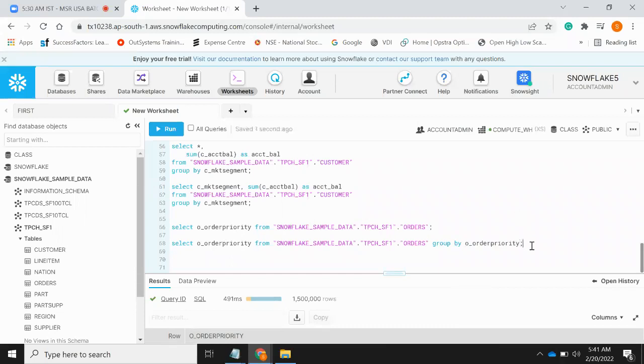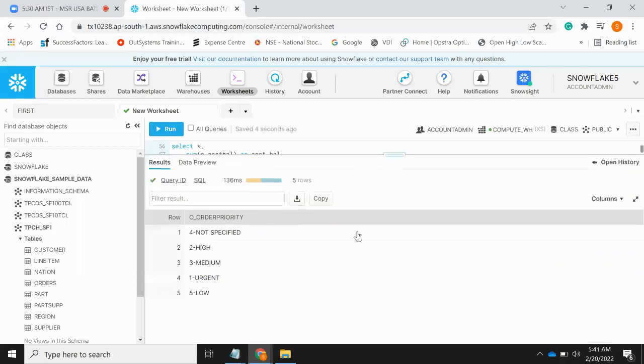When you do this, it gives how many unique priorities we have. So this one, five: urgent, high, medium, not specified, and low. These are the priorities we have.